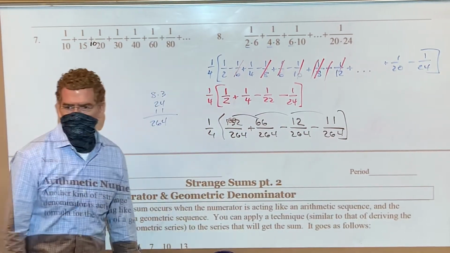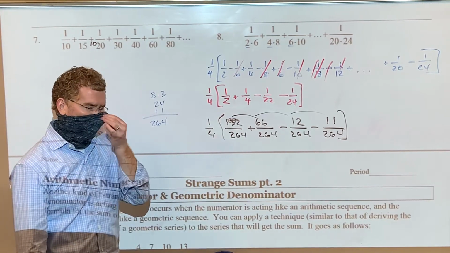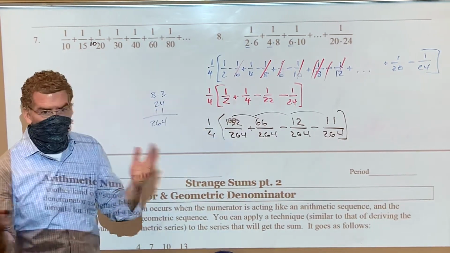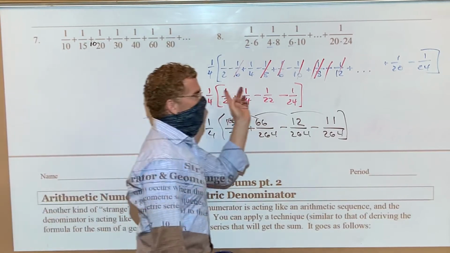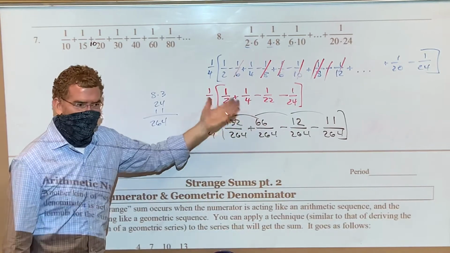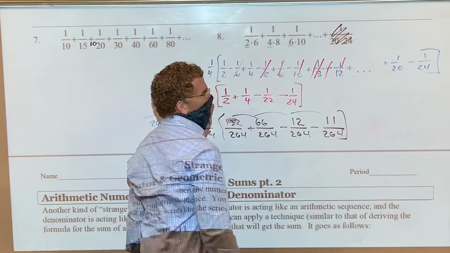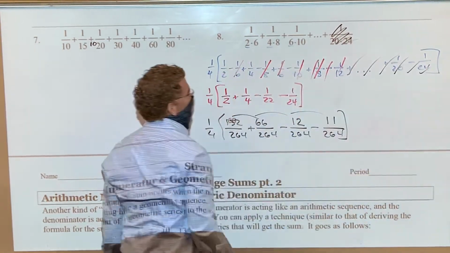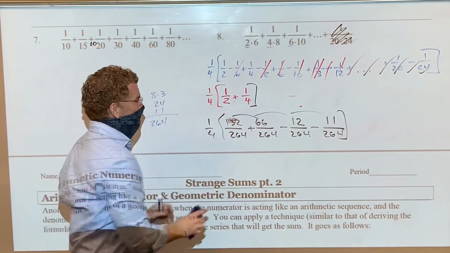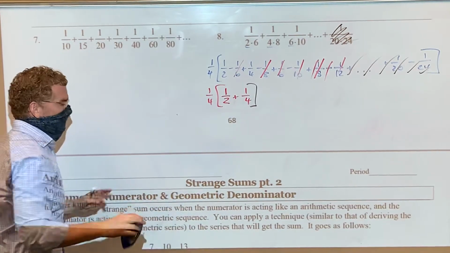you could possibly cancel. And again, most of the time the math on the test would not be this ugly. Y'all with me? Strange sums. And remember, the harder ones, I guess, are the ones where they go finitely and they have an ending. But you can deal with that ending pretty easily if you have a game plan. If it's infinite, like if this is not there, well then everything cancels. It doesn't end. And all you got to do is end up adding this, which is going to be significantly easier, right? So hopefully you'll see those. That is the first of 2 what I call strange sums.